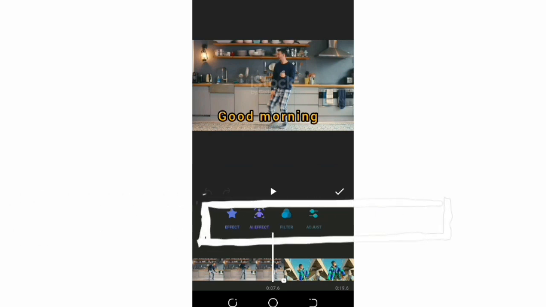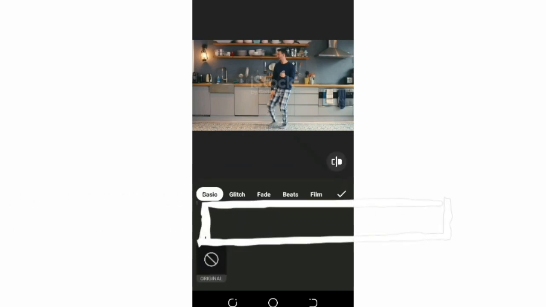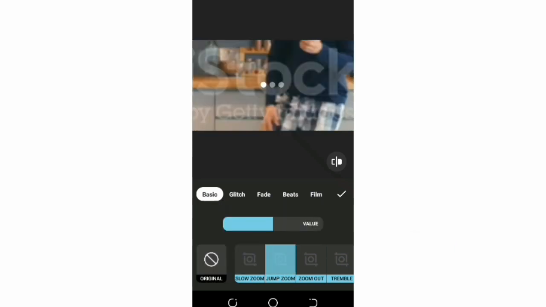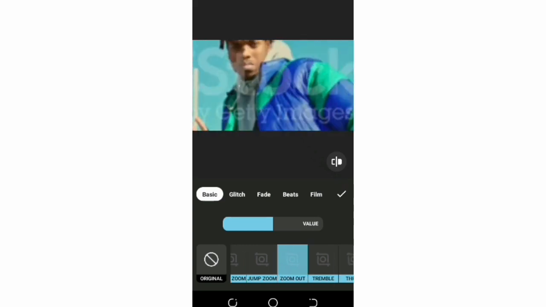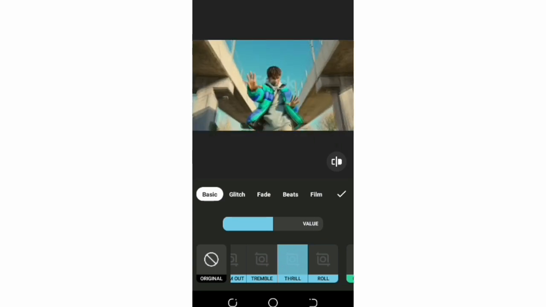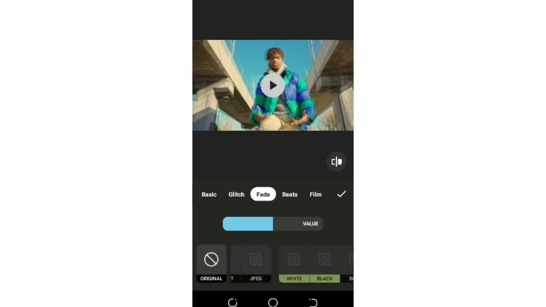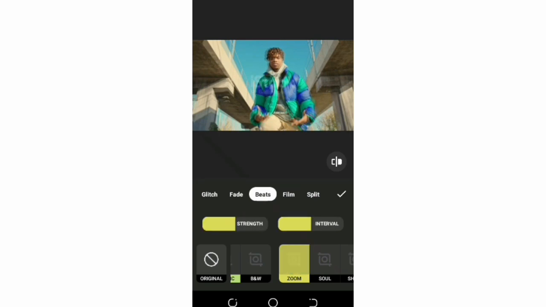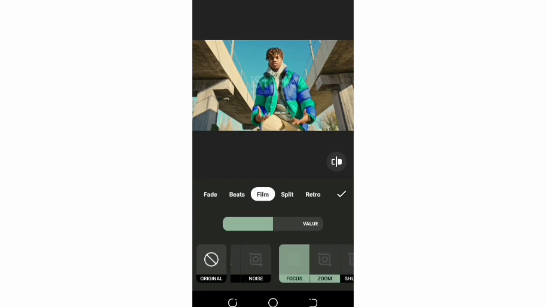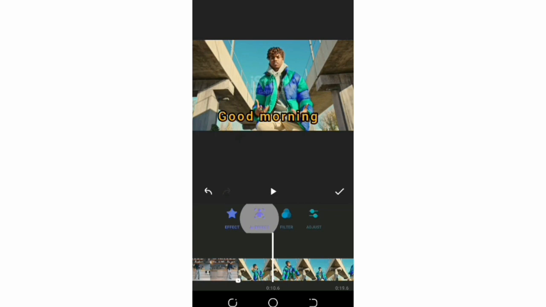Once I click on filter, I start with effect. AI effect.